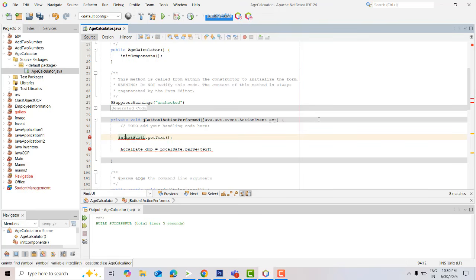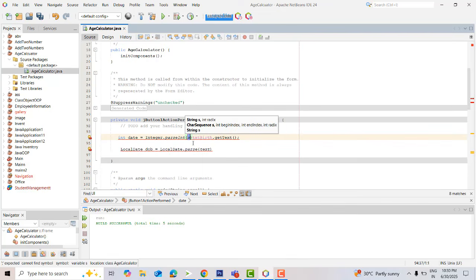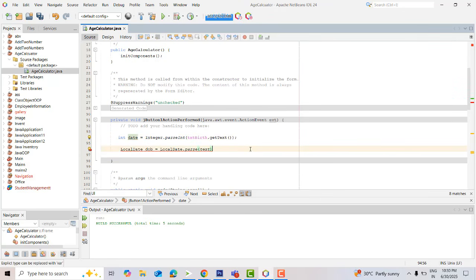You have to write date, so write Integer parsing date. You have to put the date over here.